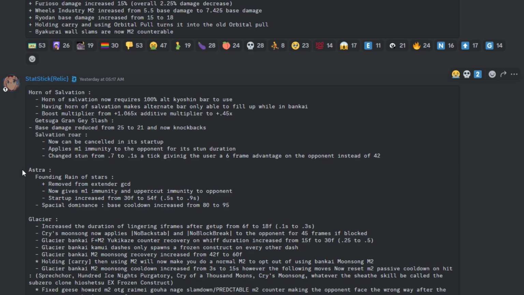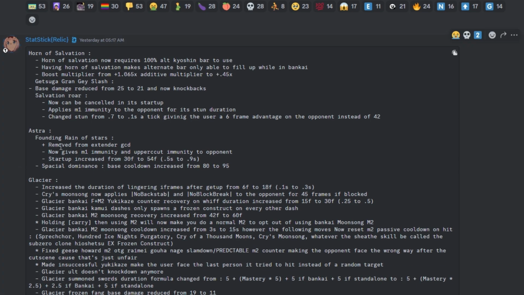Astra. Don't know how to feel about these Astra changes. Founding Rain of Stars has been removed from Mixed Energy CD, but it gives you M1 immunity and uppercut immunity. So I don't know why the M1 and uppercut immunity matters so much, considering you can just use a Grand Ray or Nagar Ray and still M1 off of that, I guess, to decrease the amount of M1s you can do, but it still does way too much damage, and it still has way too quick of a startup, which they actually nerfed now.